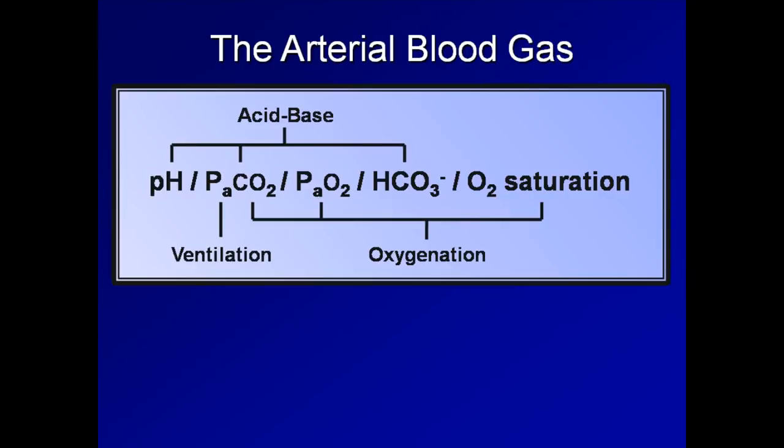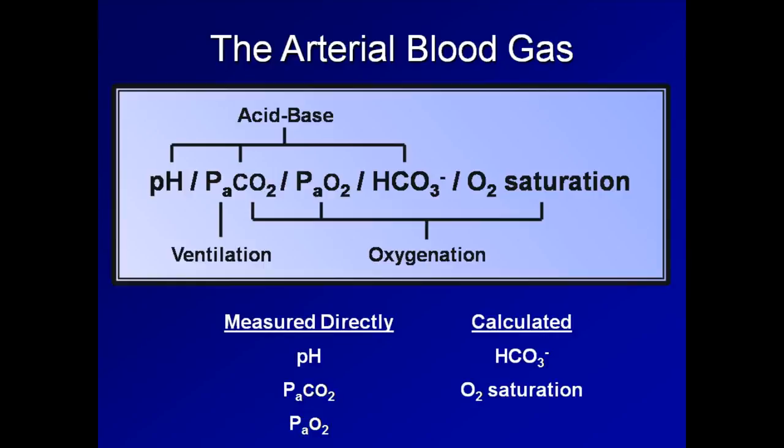machine. So the big three, that is the pH, the PaCO2, and the P little AO2, are all measured directly. The bicarb is calculated using the Henderson-Hasselbalch equation, and the O2 sat is calculated using a complicated nomogram relating PaO2 and temperature. So overall, while the ABG basically contains just 5 values, it provides critical information about a patient's gas exchange and systemic metabolic pathways. It is an essential tool for diagnosing and prognosticating an extremely wide variety of pathologic conditions.